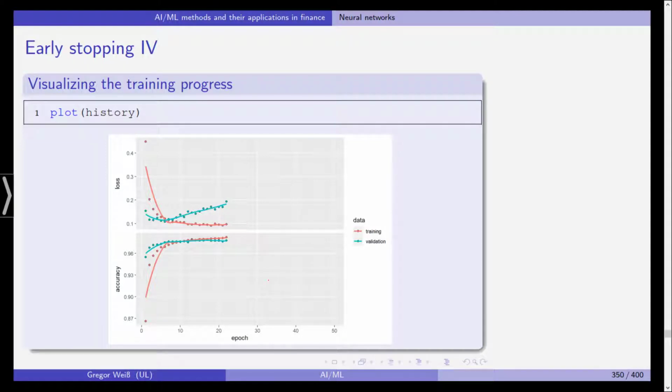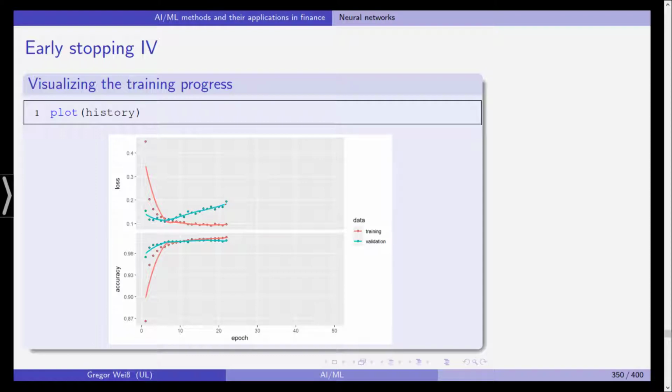If we plot history, we can see that with lower dropout, we could have done this even without additionally using dropout for regularization. We can see that, yes, the accuracy is quite high for the training and validation set. We can also see that the loss actually increases and has been increasing, let's say, from epoch 5 through epoch close to 23, I guess, in the validation set.